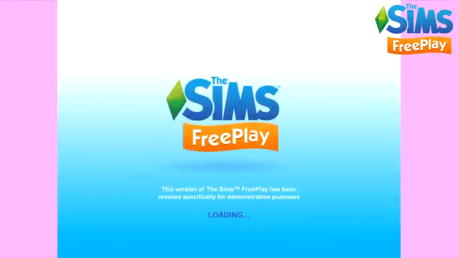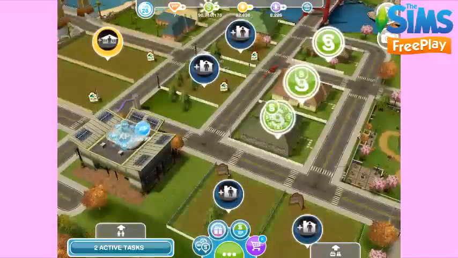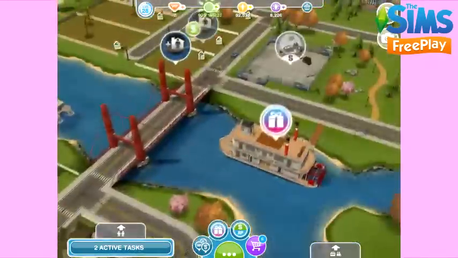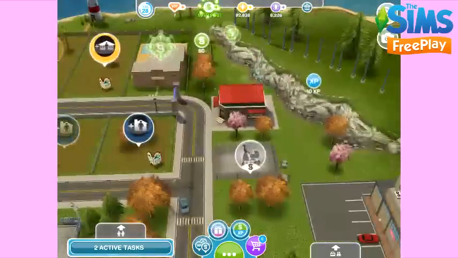To start this quest, we firstly need to build the maternity store. Oh, it's so exciting. So we're going to head to the town map, and next to the real estate agency and near the mall, you'll be able to find the maternity store. So we're going to click on this and build it.